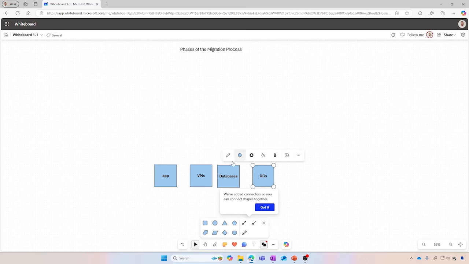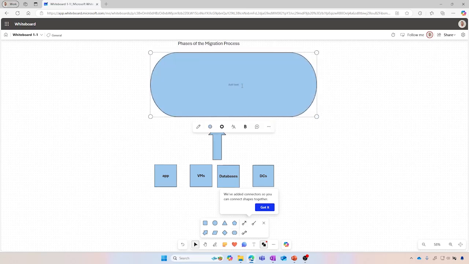Now, the idea of a migration, what is it? Well, it is to take what we have on-prem and to migrate those components somewhere else, right? And in our example, that somewhere else would be in Azure.